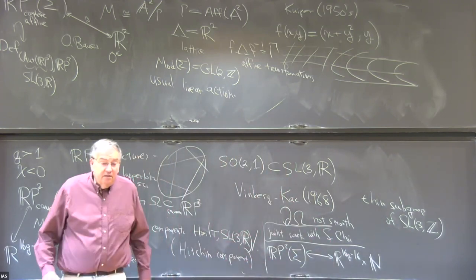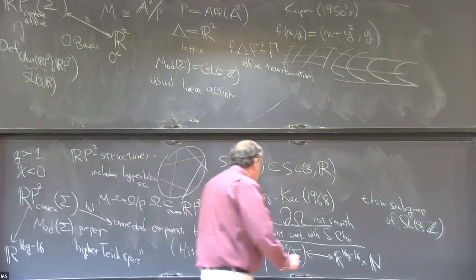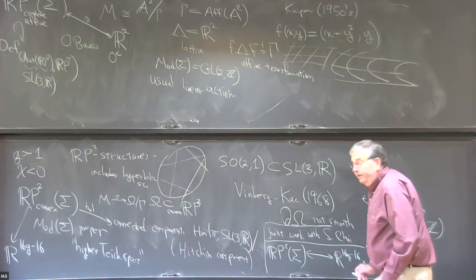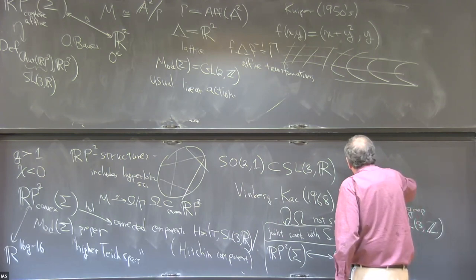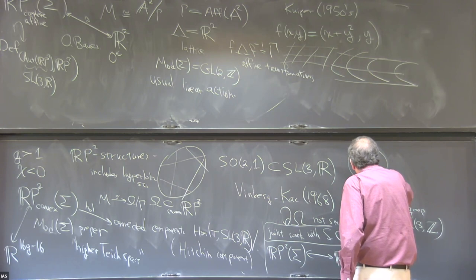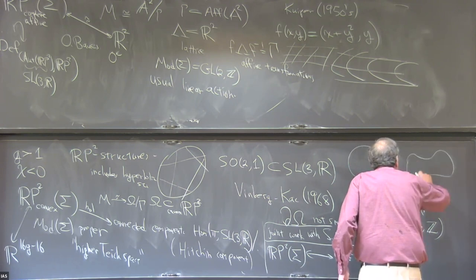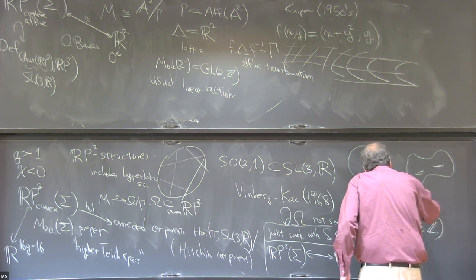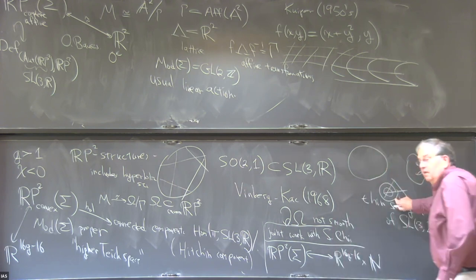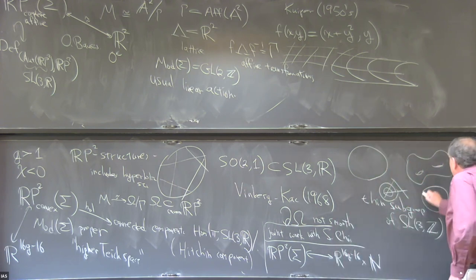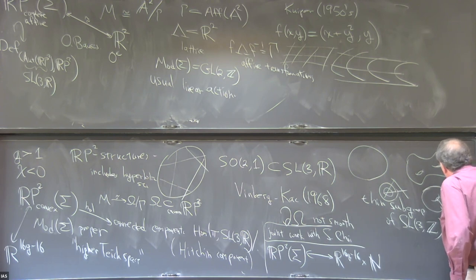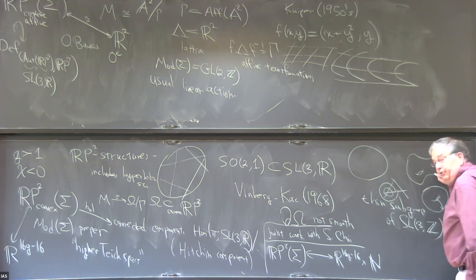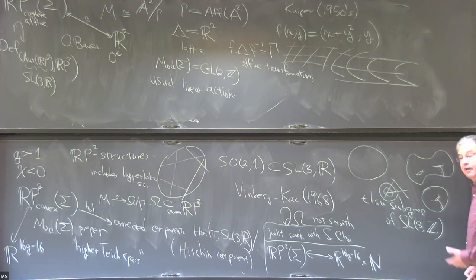Excuse me? What is this additional map? It's basically the developing map. Yes. So there's a construction whereby you take a convex structure on a surface, and then a structure, I'll draw it this way, on a torus, and then you sew them together. And that makes a developing map, which is very complicated. It's not a covering map.